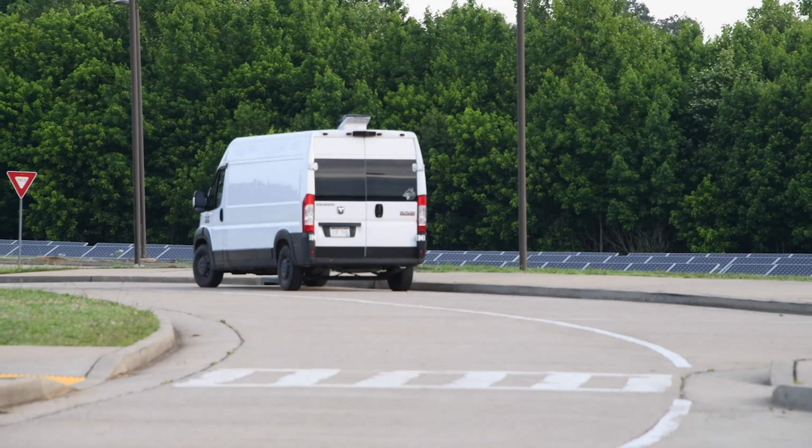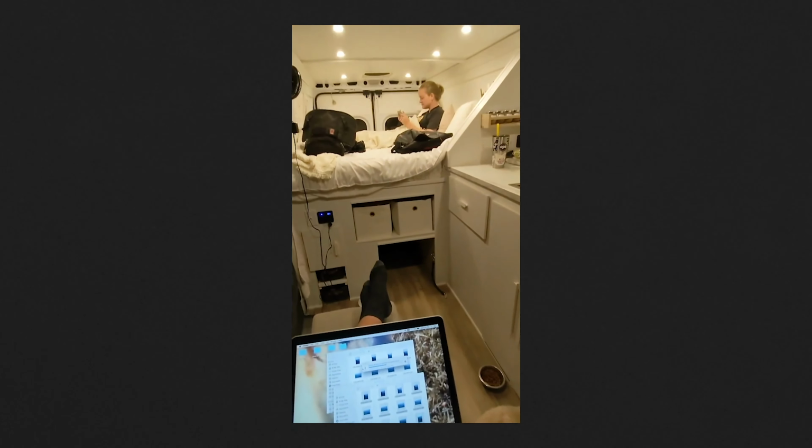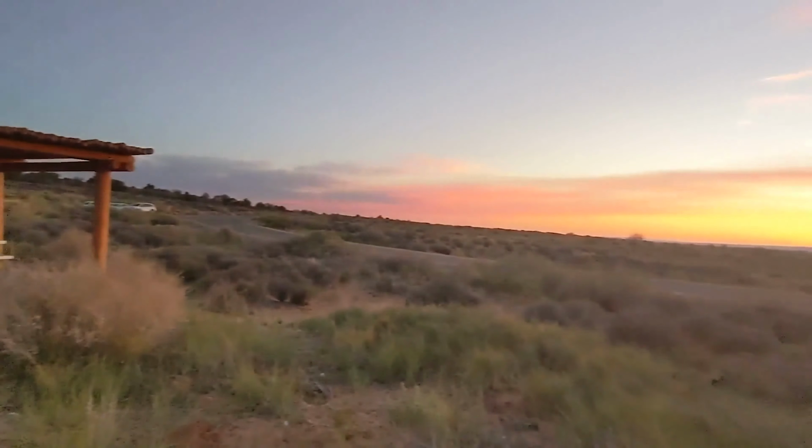And the fifth and final thing that we truly do love about this van is that we made it. Every time I look at it and swing that door open, I'm just blown away with pride that Megan and I took our no skills, no knowledge, and built something that's been functional, and it's been fun, and it's given us so many adventures over the last 2 years, and hopefully well into the future.